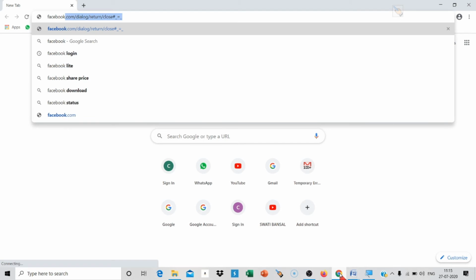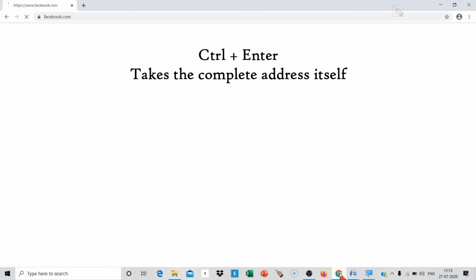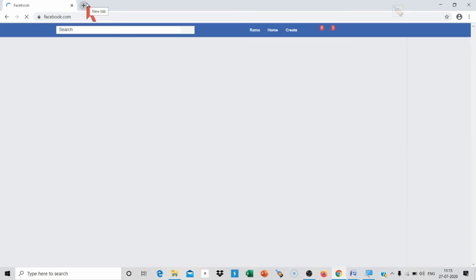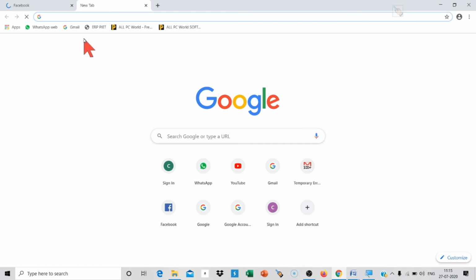Directly type the website name, Facebook, and press Control Enter on the keyboard. It will directly take the full address itself. You can see here https://www.facebook.com. It will directly take it. Another example: suppose I want to open Gmail.